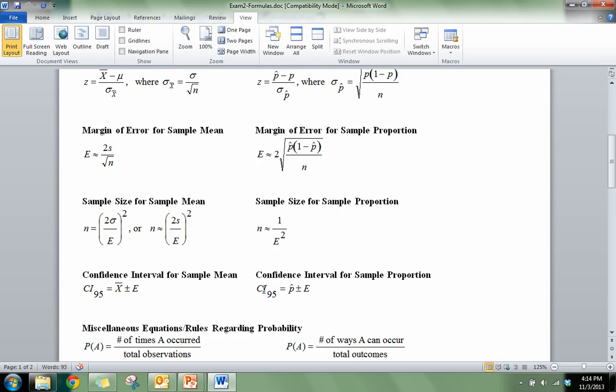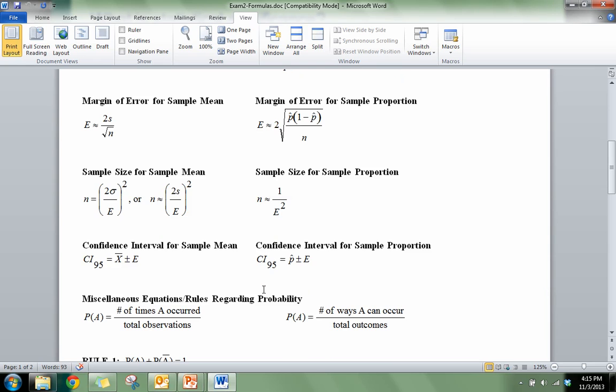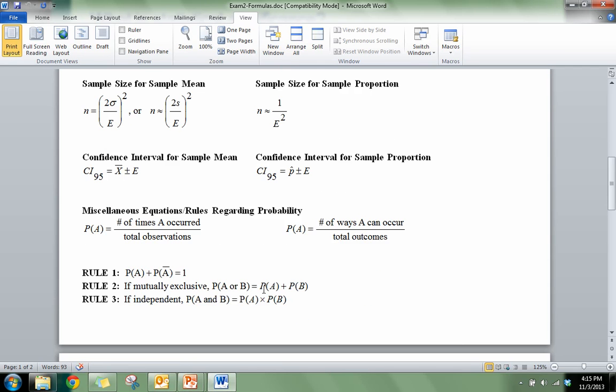So one thing you'll notice is that there's a lot of redundancy in the formula sheet. Although it looks like we have lots of formulas, in general, we have each formula in two different situations: dealing with means when we have quantitative data and dealing with proportions when we have non-quantitative data. So that might help you simplify things. Most of the chapters are broken down that way as well. We learn some new concept, then we learn how to apply it to means, and then we learn how to apply it to proportions. So be sure that you're familiar with the formula sheet.